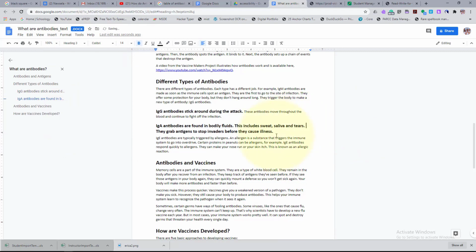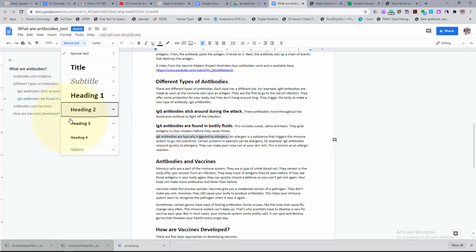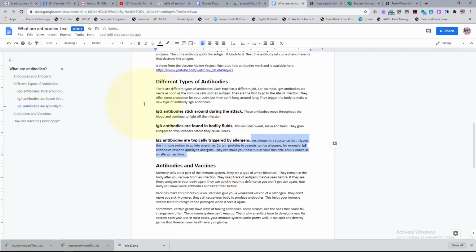Heading 3. Don't want italics, don't want bold, do want 11.